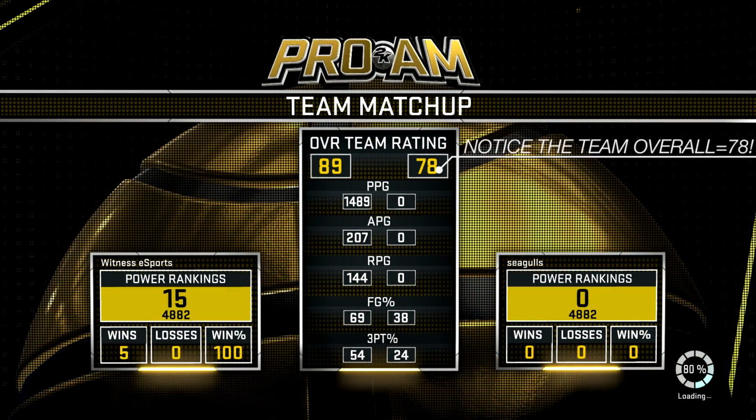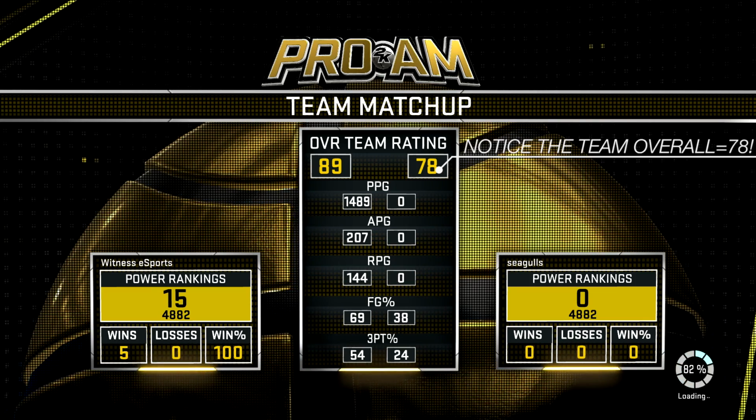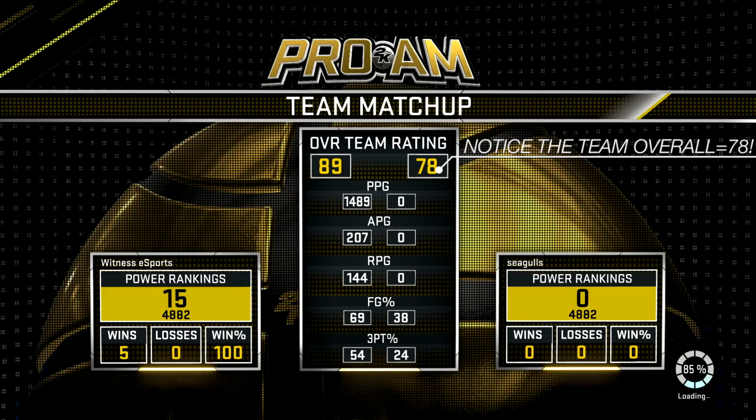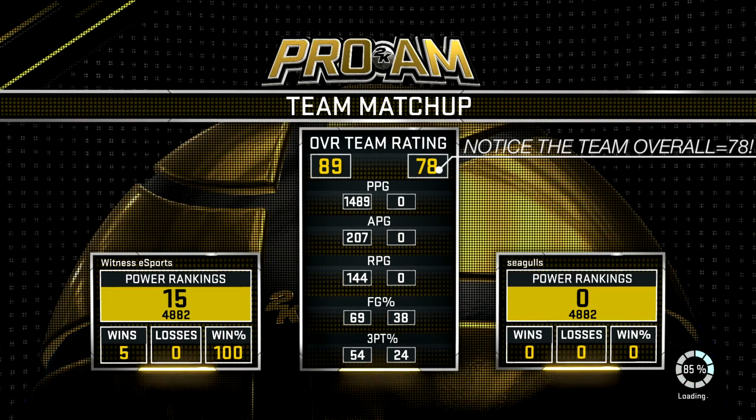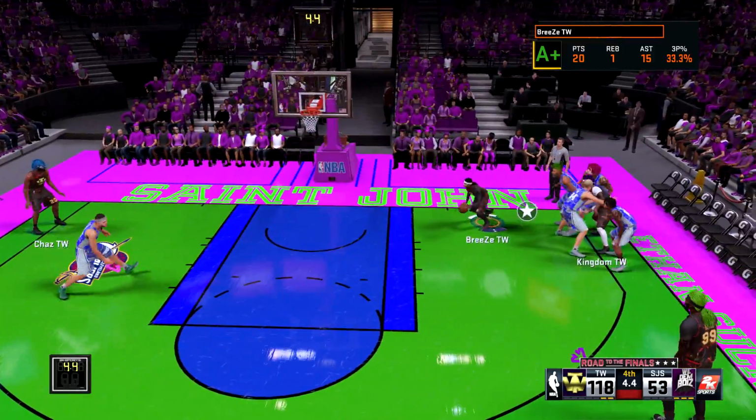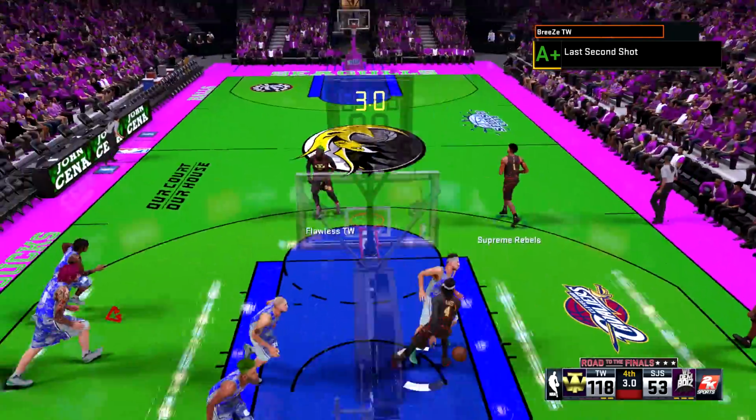And as you can see right here, guys, I'm about to show you the most heartbreaking thing you've ever seen. So this was the proof. This was the game that told us, look, we need to play 80-plus overalls every game. This team is 78 overall. I'm not going to show the full highlights. Just look at the bottom right. That's all I have to say.